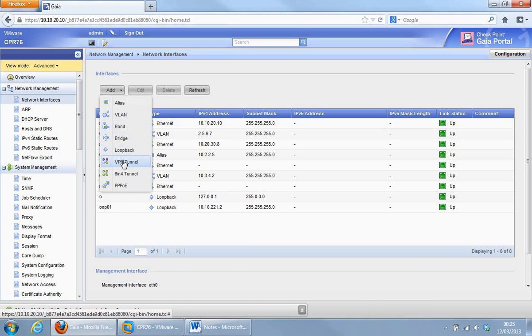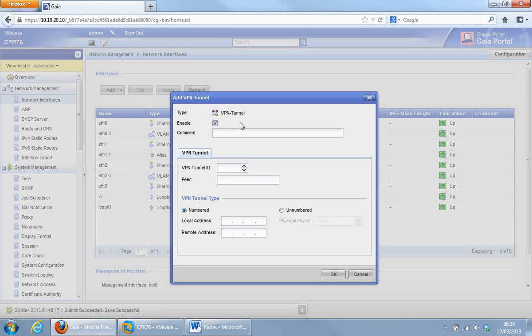The next one is a VPN tunnel, so a VTI interface. There are two types of VPNs: a policy-based VPN, where you do not need to use the VTI interface, but there's also the route-based VPN, where you do need to use this VPN tunnel interface. So you specify the bits in here, so the VPN tunnel ID, the peer address, the VPN tunnel type, etc. And you have specific scenarios, such as if you're using dynamic routing protocols, or your design requires primary and backup VPNs. Okay, so let's cancel that.